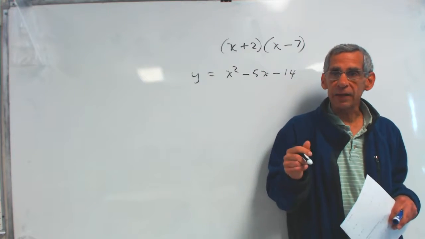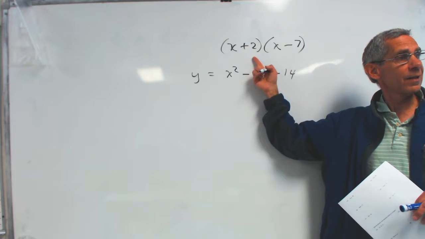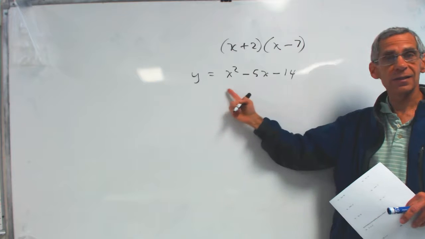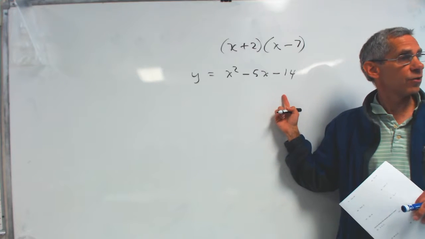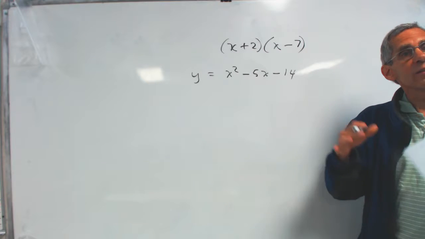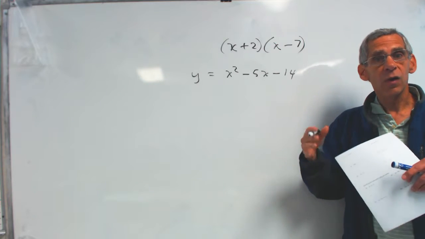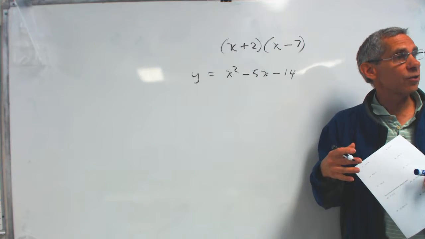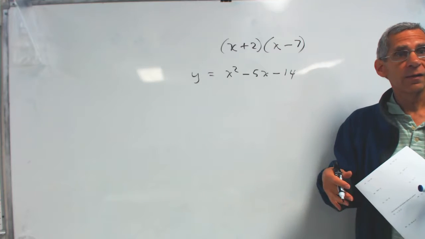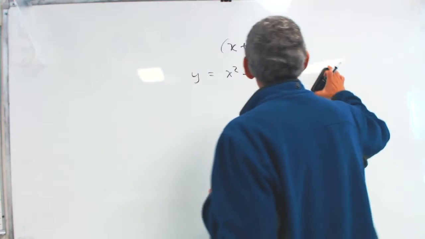So we're going to talk about factoring. When we go from here back to this, this is actually the factored version, and this is the expanded version. Factored, expanded. Now we're going to start simpler. We're going to start with things that are not necessarily quadratics, with polynomials, to practice our factoring first, okay? So you're teaching us how to get from the equation to the parentheses.